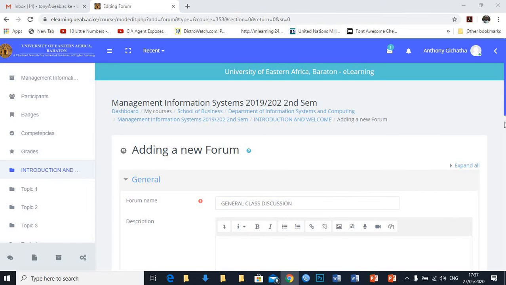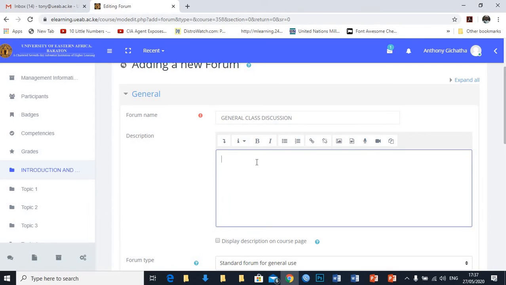Again, you can give a brief description of the forum. This is a general class discussion. Please feel free to discuss any issue that may not be related to any specific topic.